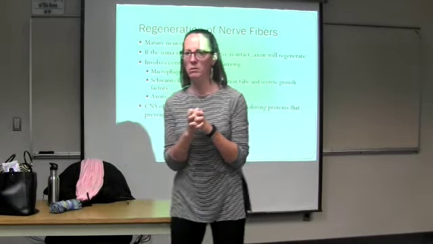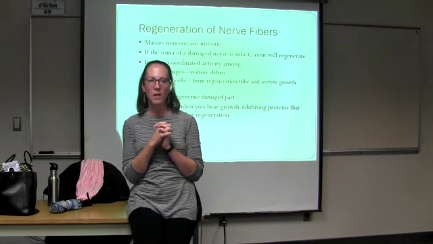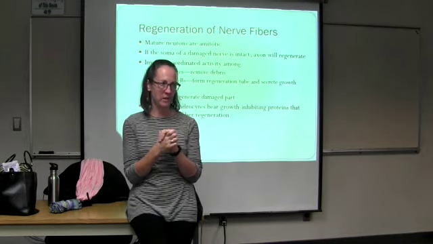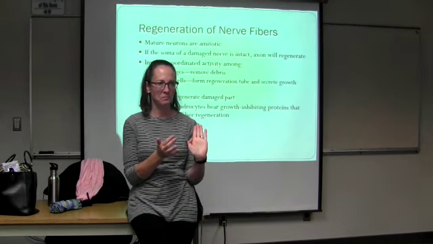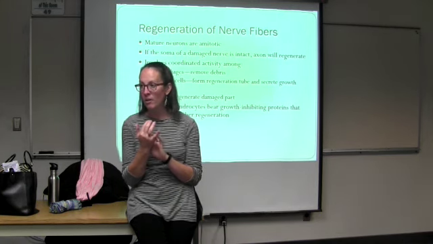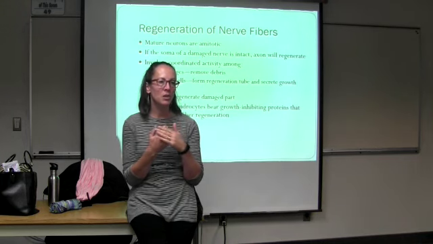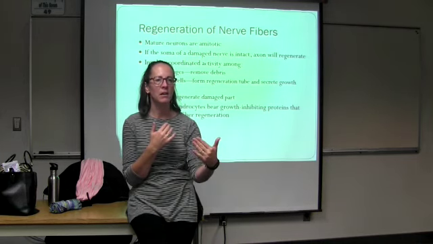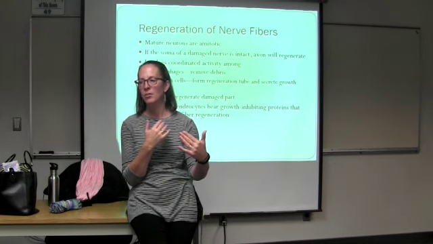No. Where can we regenerate them? Periphery. Yes, in the periphery. So on this slide, we're talking about the peripheral nervous system. As long as the cell body itself is still intact, or the ganglia is intact, you can regenerate the axon in the peripheral nervous system. Are you with me? Okay.